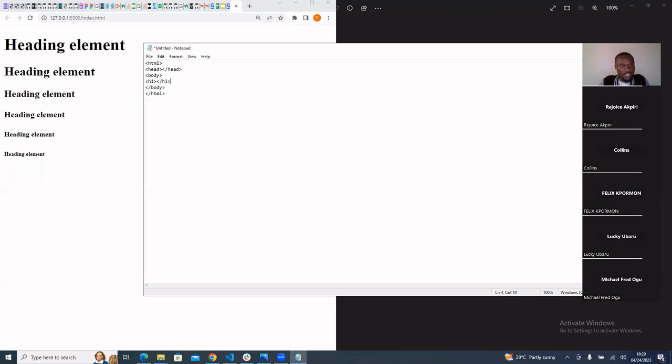Remember, anything that has an opening tag must have a closing tag. Then inside this heading, I said, hello world. Welcome to coding class. Now I've written this here, and this is the basic structure of the HTML document. Remember the head. Let me add to it so that something will be displayed in my browser. To do that, I'll need to add, we've not talked about this, but it's a title element to give a title to my page. It has an opening tag, so it must have a closing tag.